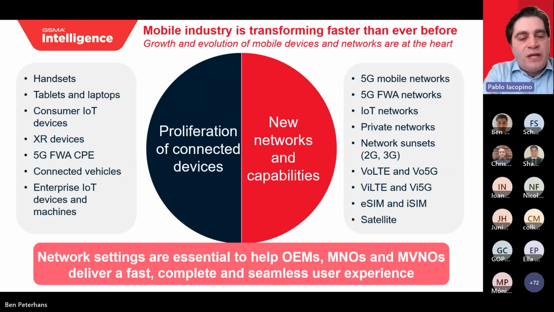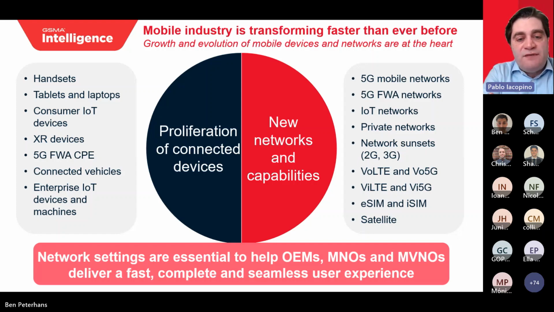On one side, we have a proliferation of connected devices, from the legacy devices such as smartphones, tablets, and laptops to new devices, including consumer IoT devices, devices for immersive reality. There is growing momentum for 5G fixed wireless, which brings new devices to the market, and also the IoT and enterprise space with devices for factories, for industrial settings, as well as connected vehicles.